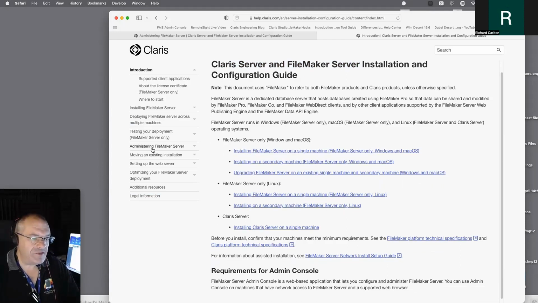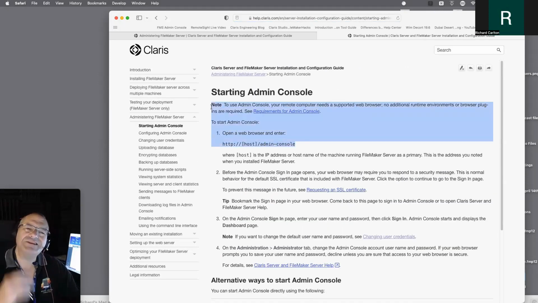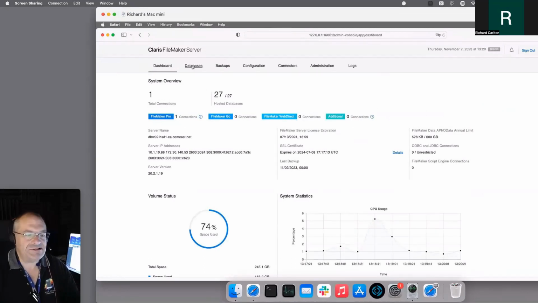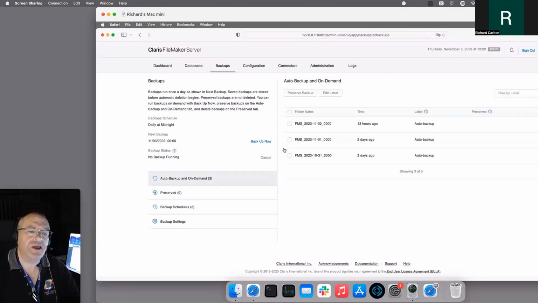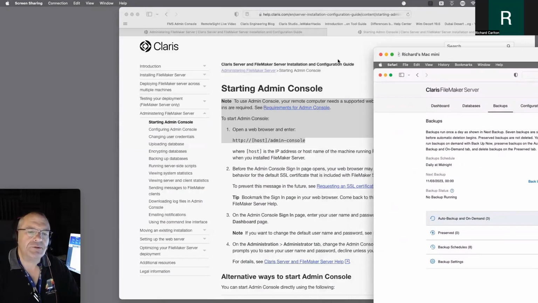So these instructions are basically identical for both. And if you come down here, you have this section about administering FileMaker Server, starting up FileMaker Server. Once again, we're not talking so much about installation of FileMaker Server. We've covered that before. It's not a beginner activity, okay? However, uploading your files and basic administering is applicable and appropriate. So coming to this screen and seeing the databases, and looking at the backups, is fair game. That's kind of the extent of what I would expect beginners to do. So we're going to focus on these. And then Jacob is going to color in around the edges as I get to some awkward, sharp edges, shall we say. So I'm going to put this back over here.